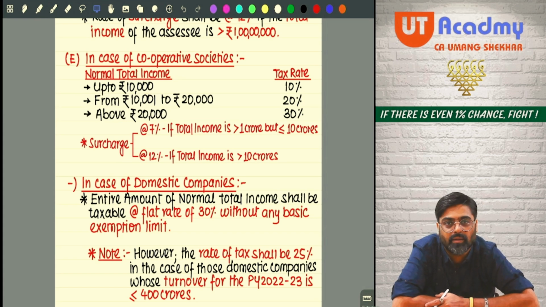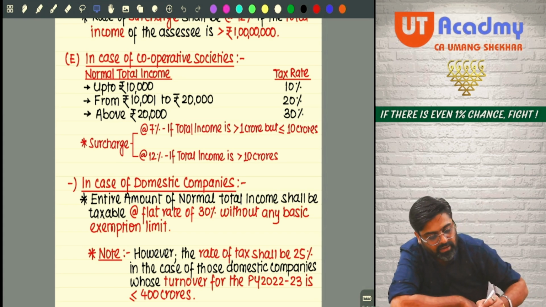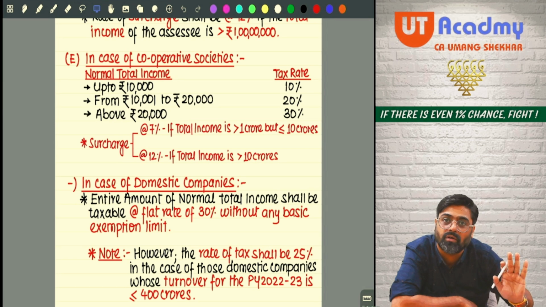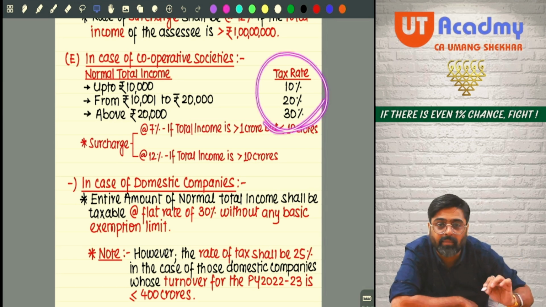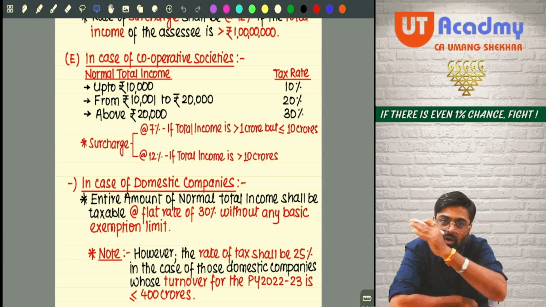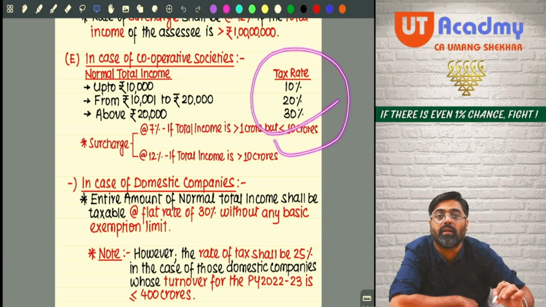Done? Now wait, this surcharge rate is applicable on all the taxes. Special tax, normal tax, all the taxes, yes or no? But these rates will be applicable only on normal total income. For special total income, special rates are there. For normal total income, this rate will be applicable.